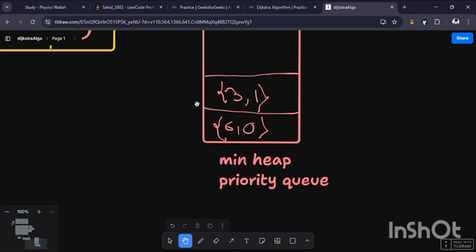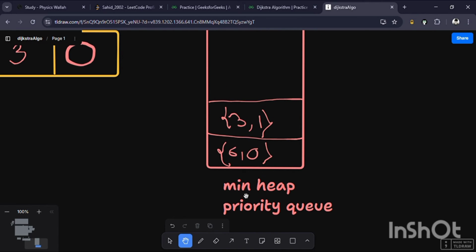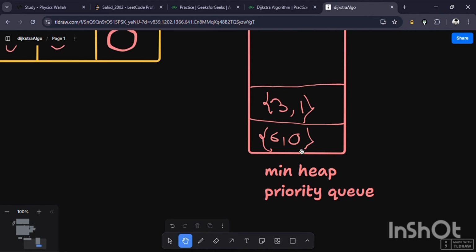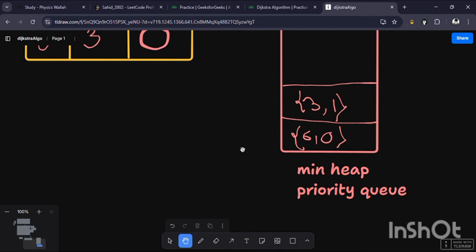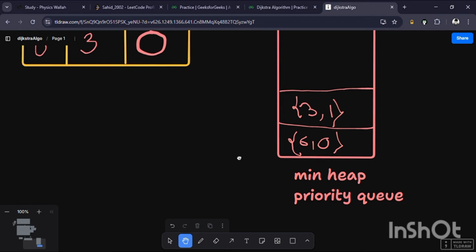So I am using the min heap so that I can find the minimum distance node in order of one time, because a min heap contains the minimum element at the top of the data structure, right. That's why I am using a min heap, or you can say priority queue.